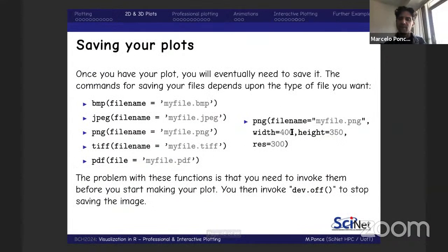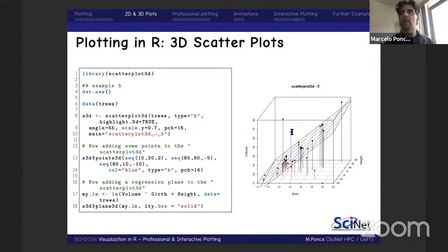Again, there are a lot of examples, in particular on the website associated with scatterplot3D. So if you have to deal with data that needs to be represented in a three-dimensional manner, it's probably a nice package to take a look at. If you need to represent more complex, higher-dimensional data, there are other packages. RGL is a really good one, although it's a little bit demanding in terms of the hardware. You need to have OpenGL or some sort of support for processing graphics, but this is doable. You need to do that.